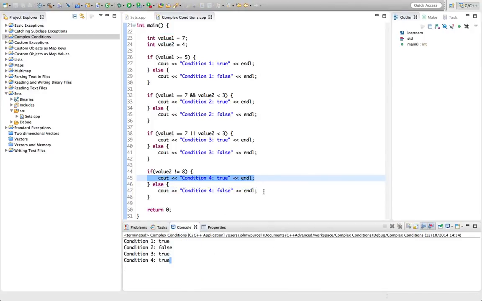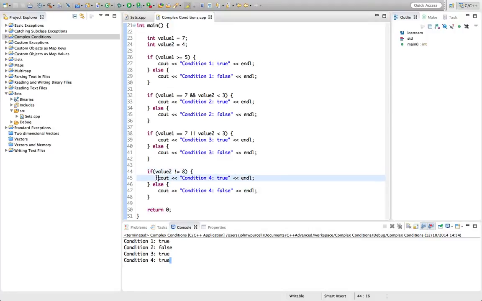But this is a little bit more confusing than if we made this equals equals and just swap these around. So instead of doing a test for non-equality, we could do a test for equality with equals equals and just swap those two bits of code around, and that would be a bit easier to read. So it's better to do that. Try not to use not equals in your conditions unless you need to, or unless you really feel that makes the code easier to read somehow.